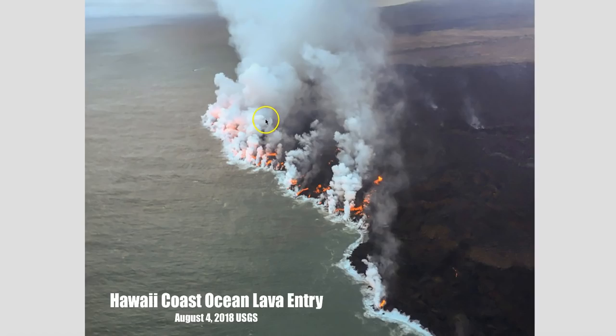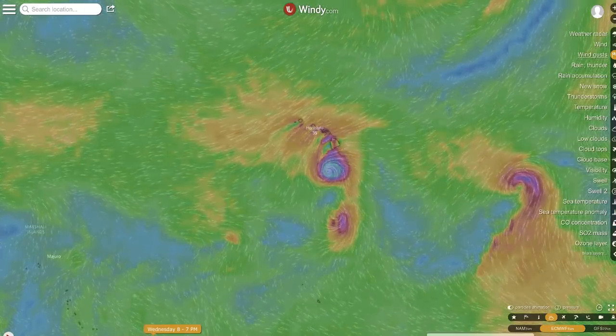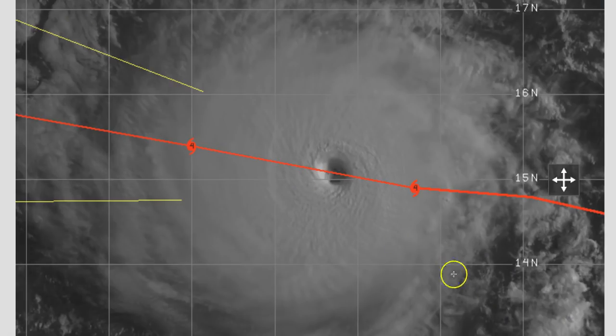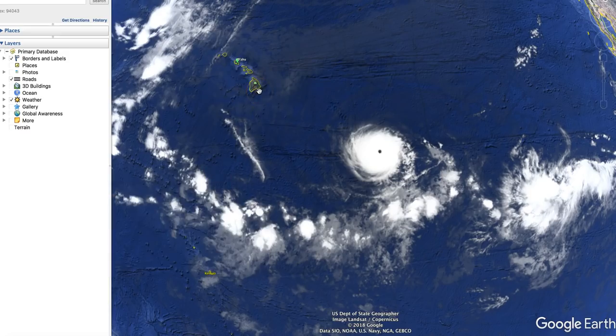But that's what we've got going on here. This is a very historic moment — in the next 48 hours we could see history once again. Hopefully this thing will stay south, but that potential has to be there, especially if these waters are warmer along the coast. That lava and that water is boiling hot along the coast. Here it is on Google Earth — from point A to point B, possibly even 300 miles to the eye wall. If it gets bigger, the outer edges will probably impact the island. But if this thing turns north just a little, there's simply no room for error. It has to stay on this heading in order to miss the island.